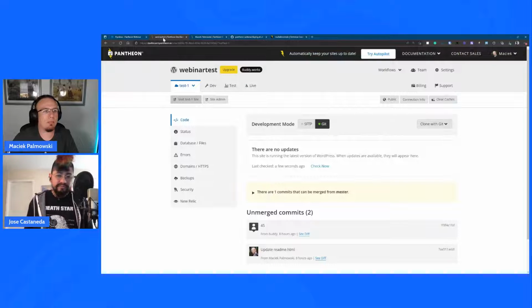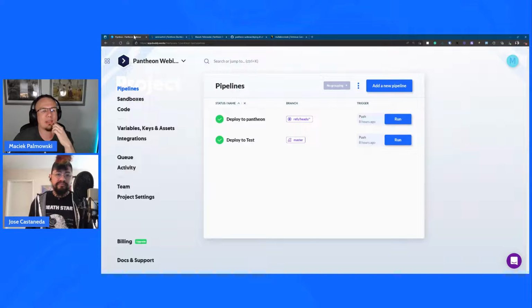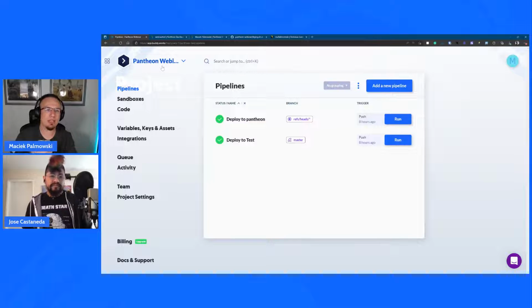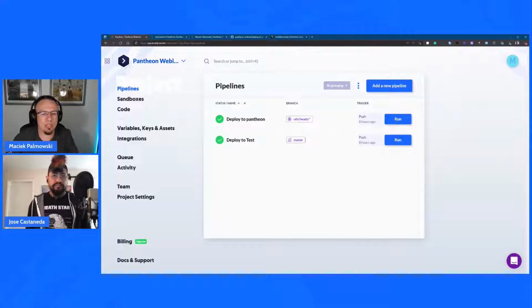So, like I already showed you this deploy script, now let's take a look at how it looks. How does it work? I already created the Pantheon action, because creating a new environment always takes a bit of time. So I decided that I won't show you how to create the new website or things like this, because it would only take us time, which we are limited in.